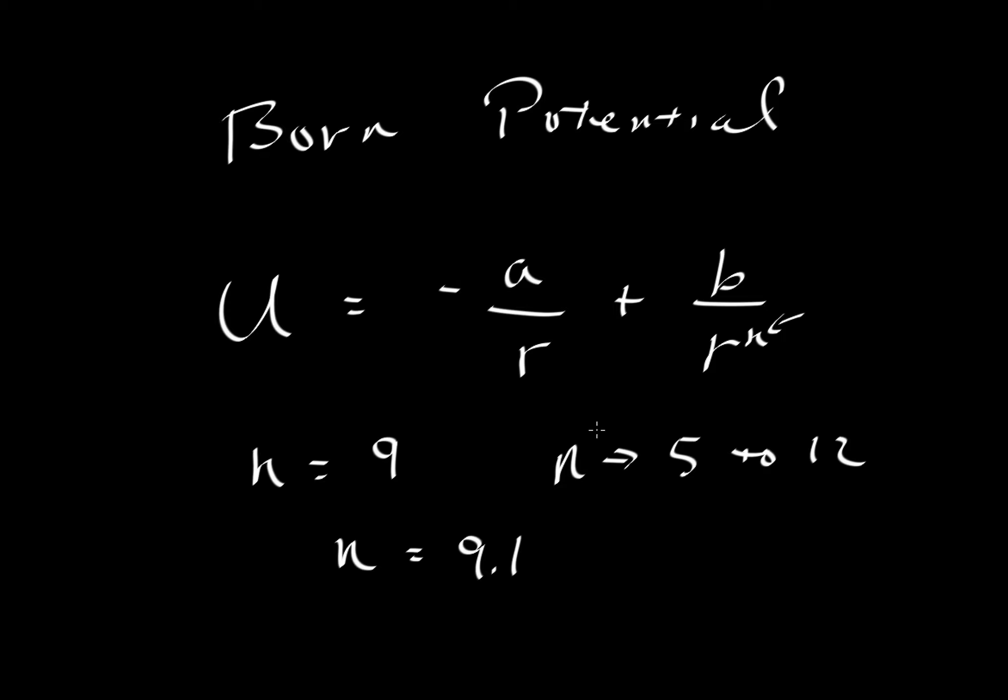So this exponent here can be a lot of things. But take a look at this total potential energy now. When we talk about the Coulombic force, with this a here, we're just collapsing the k times q1, q2 part into a single quantity a. So that's the numerator here. If we differentiate just that, we'd get the Coulombic attractive force. That's for two atoms that are very far apart. So we have a positive and a negative. And then it will be attracted to one another.